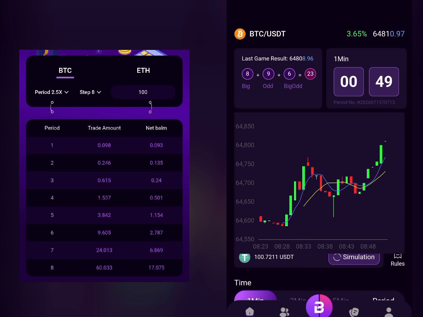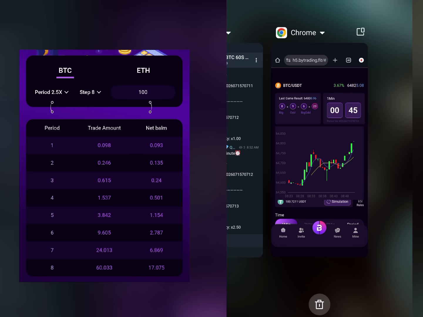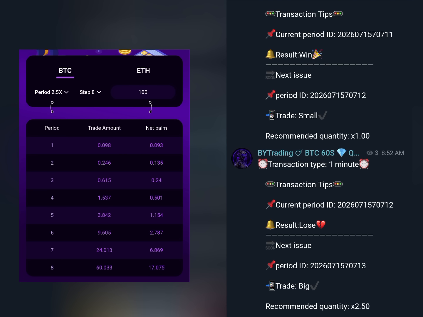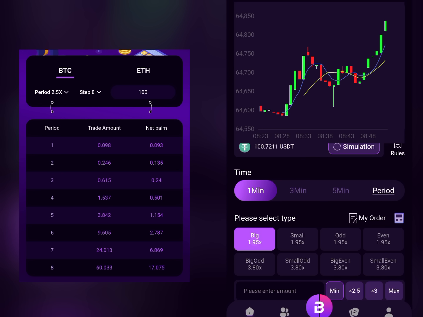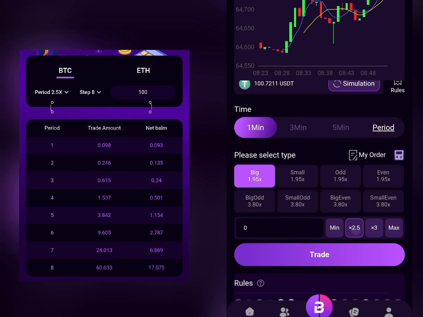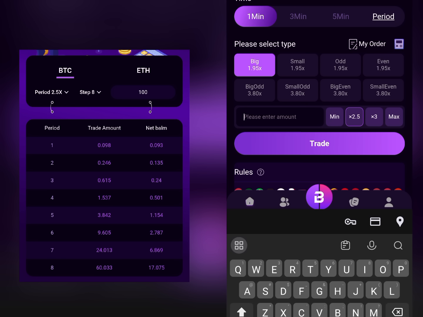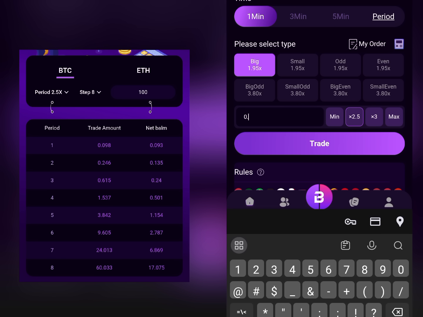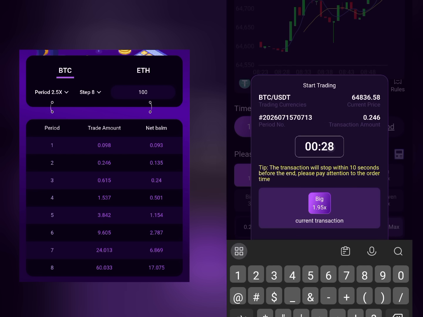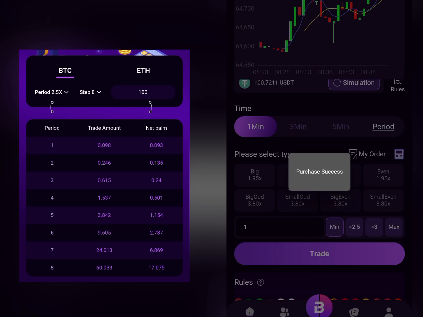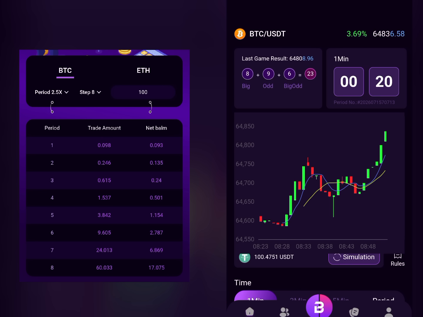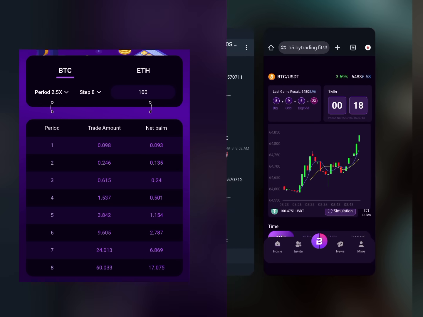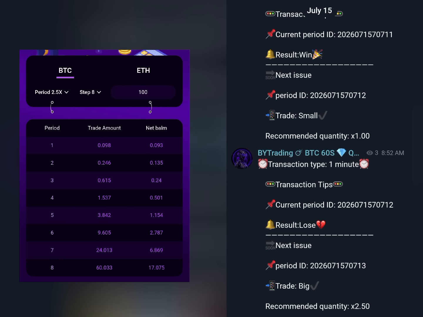I am going to start a trade, and here is also 713 as a round. So here you can check out 713. We have to choose big on the 2.5x. So there is the big 2.5x. It means we are going to choose their number on the second stage, 0.246, and then we have to click on start rate. In this way we can start according to the analysis, and here you can check that after 20 seconds we will get the 713 result, and I will show you here.